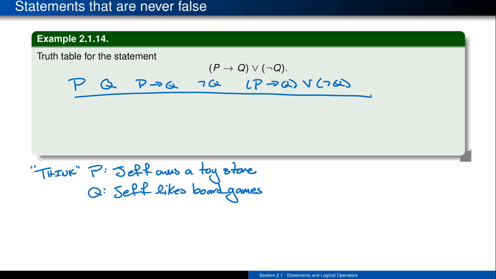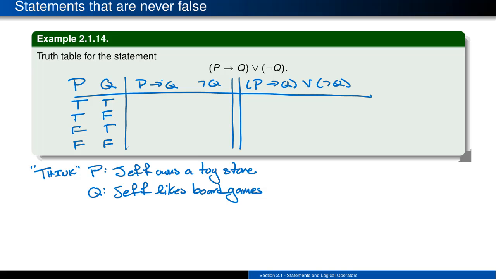And if I go ahead and create this thing, I'm hoping to see a whole bunch of T's come up on that very far right column. And that's exactly what I'm going to have in this case. So let's go ahead and see if we can actually double that up again. So again, running through all of the possibilities for P and Q, I'm going to have a T and a T, a T and an F, and a T and an F and an F.